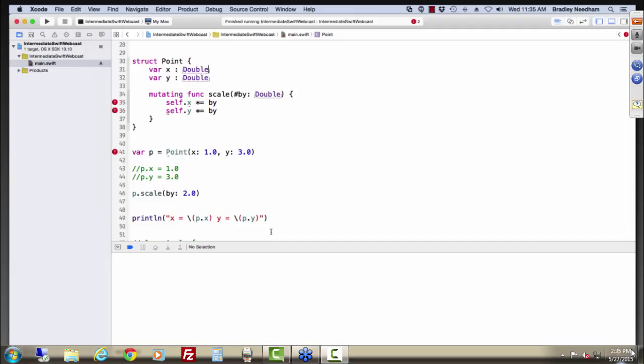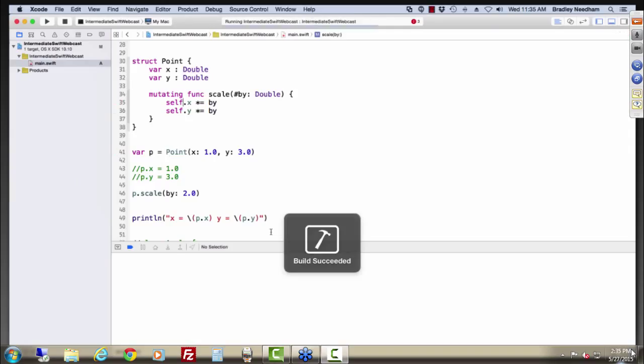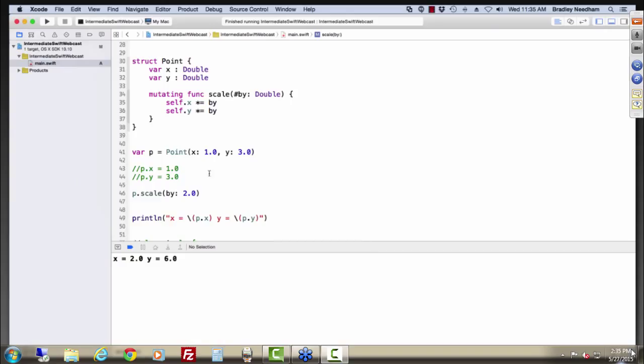Notice I have simply specified that this type is going to be of type double, but I haven't given it an initial value. Now notice everything is still working, and that's because I'm using this initialization routine that I got for free.